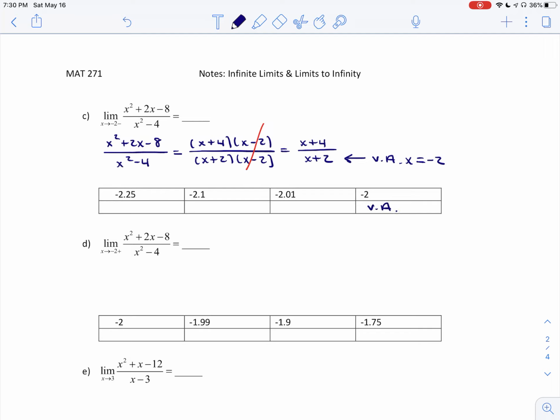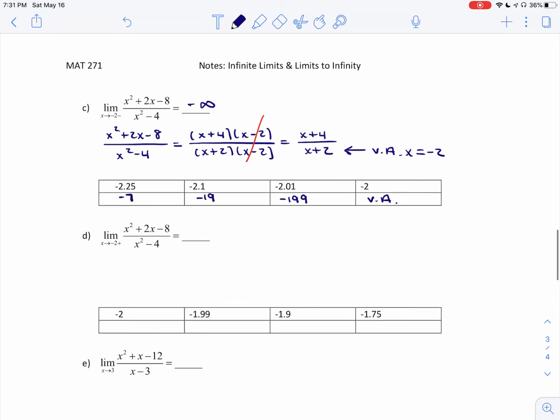All right, so this is again going to be an infinite limit. It's either going to be going up toward positive infinity or down toward negative infinity. So I again just picked a few values here just to the left of negative 2, and we're going to go ahead and plug those into our function. All right, so when I plugged these in, what I got was negative 7, negative 19, and negative 199. So since all of our values are negative here, we can see that as x approaches negative 2 from the left-hand side, f of x is approaching negative infinity.